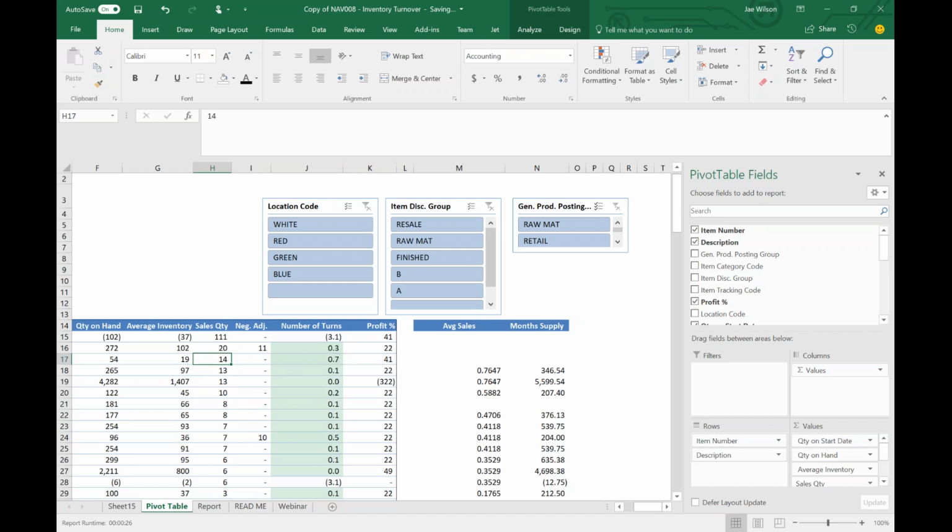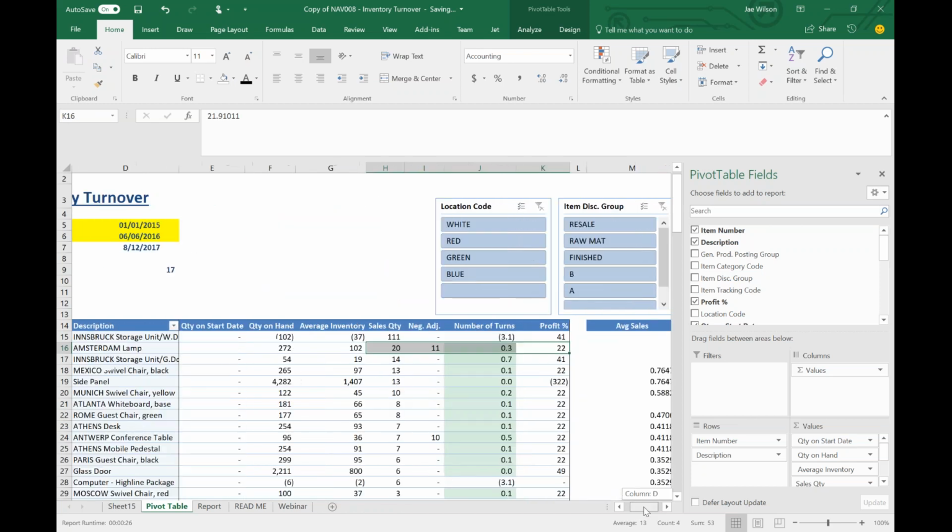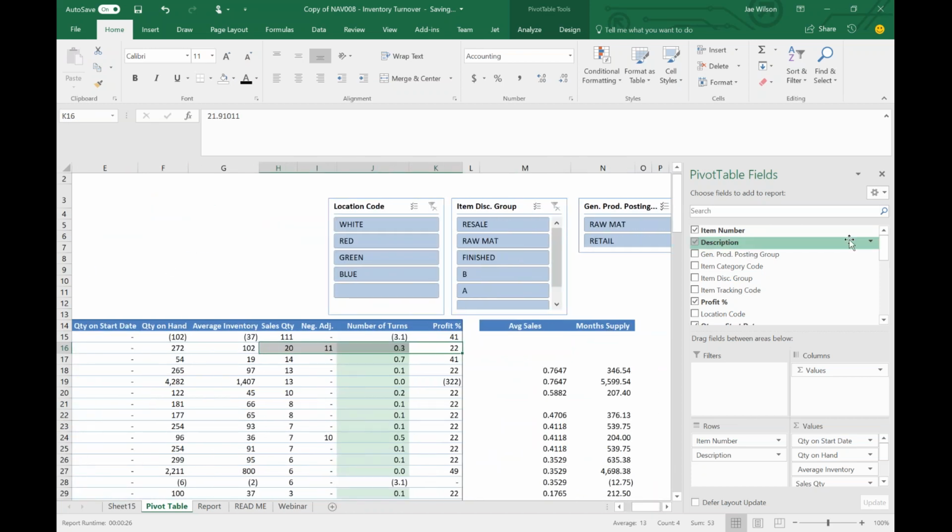So then Jay, what is the proposed solution? What should we do instead? Well, believe it or not, this pivot table actually has calculated fields in it. If you'll notice, there's a field called sales quantity signed reversed. So somehow magically, they took the sales quantity column and multiplied it by -1.